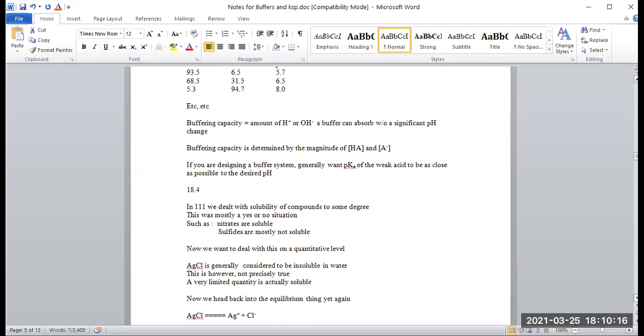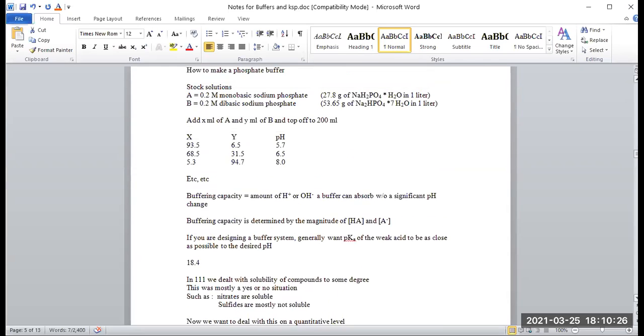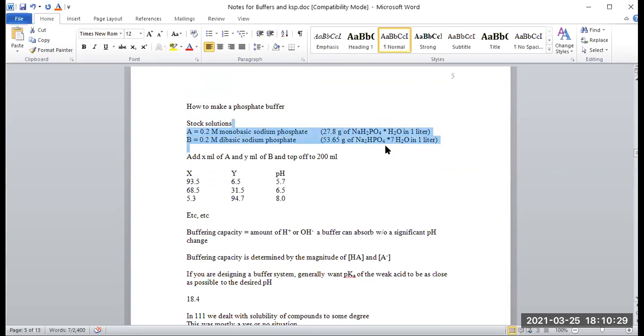And if you want to pick a buffer to match a pH, okay, we saw that looking here at my combo of phosphates, this one had a really small amount of Y in it. I probably can't get a pH much lower than about 5.5. And since I'm shooting for having a 200 milliliter volume of this, I probably can't get a pH much above 9 for that. So it's kind of somewhere in the middle.